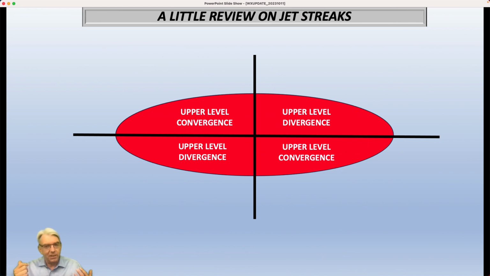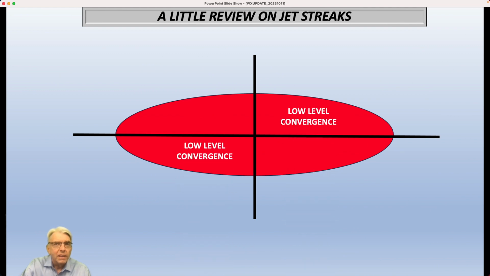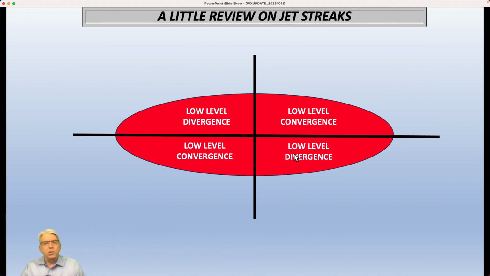Now, what does that then result in the low levels of the atmosphere? Well, it's exactly the opposite. We have low level convergence in the left exit and the right entrance, and we have low level divergence in the left entrance and the right exit. So when a jet streak is coming along, a lot of times you will see storms develop up in this quadrant here, okay? And down in this quadrant, you can still get storms to develop, but sometimes it isn't so much that the pressures are all that low, it just sets up a very broad upward motion pattern, which can result in widespread steady precipitation.